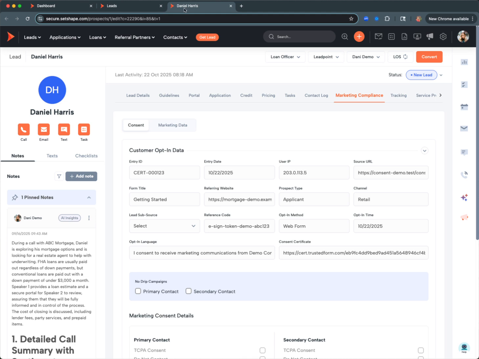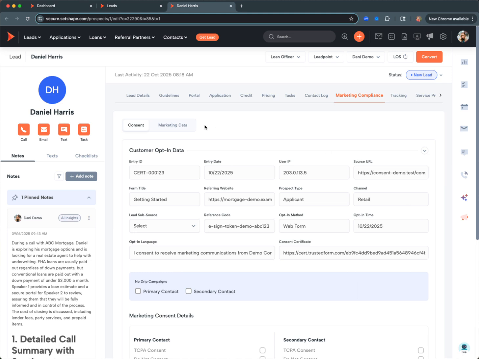Within the contact record, it's really important that when you're either purchasing or capturing your leads, you are populating in the consent information in the Marketing Compliance tab. Here you can bring in the Universal Lead ID or the Consent ID, when it was entered, the IP, source URL, the opt-in language, consent certificate, and opt-in method.